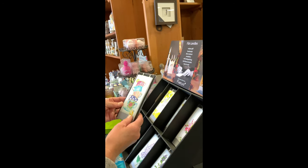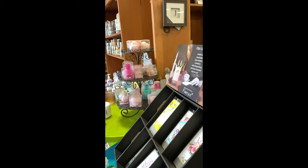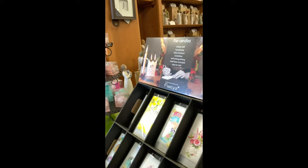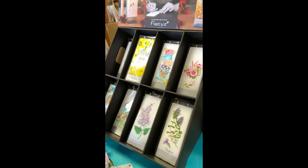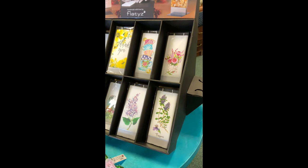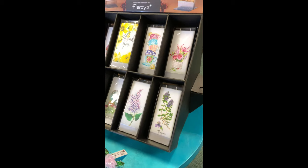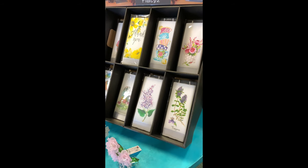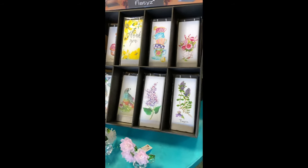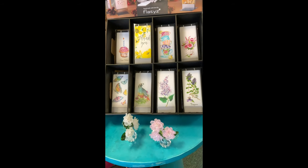Oh no, it's hand painted, excuse me. I'm sorry, I don't have my glasses on. I saw the person writing. Hand painted, drip resistant, smokeless, self-extinguishing. Oh, and it has a steel base. Yeah. How pretty is that? Again, unique. Talk about unique.